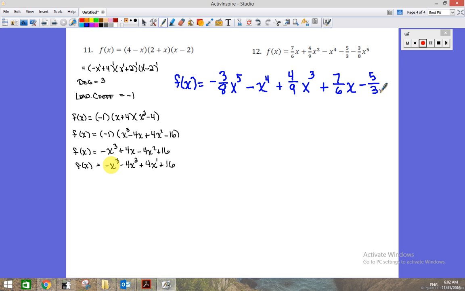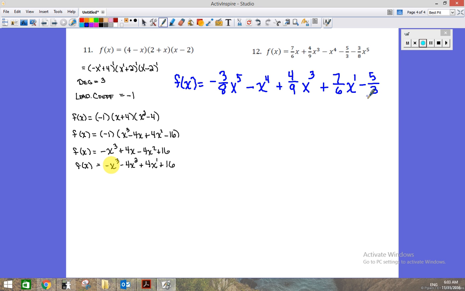So now this polynomial is written in standard form. Let's see, 1, 2, 3, 4. I had 5 terms. 1, 2, 3, 4, 5. I didn't lose any. As this number of terms becomes longer, I always count to make sure that I haven't lost a term. And then my exponents are in descending order: 5, 4, 3. There was no 2. 5, 4, 3, 1. And then my constant term. So I had 1, 2. I had 3 negative coefficients, and 1, 2, 3. I have, well, if you call that constant rather than calling it a coefficient, maybe I should call it a negative constant. But I haven't lost any sign.